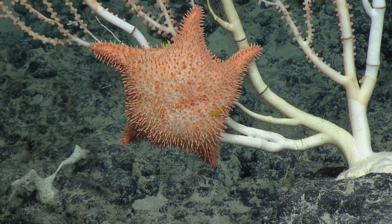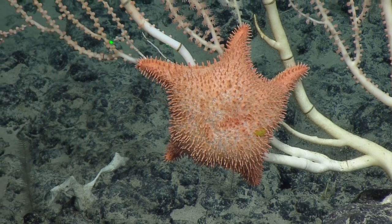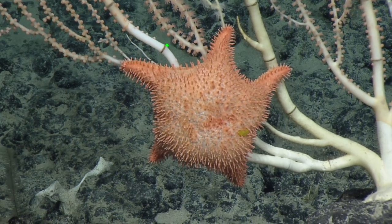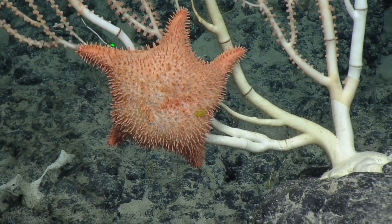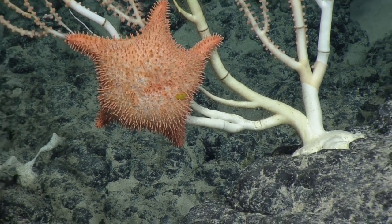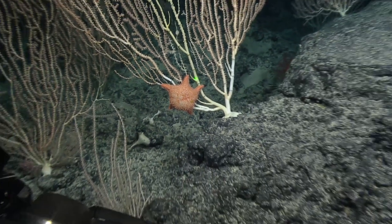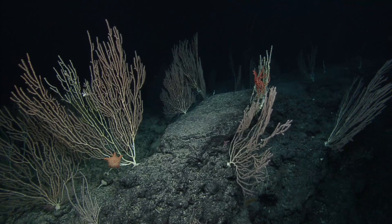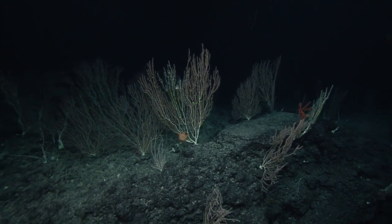There's some hydroids in the sediment in the background. What's that? And apparently that is a pest on the sea star. Yes. Okay. Great, thank you. Our pleasure. Oh, so you mean it's like a parasite? It's a parasite. Wow. A parasite. I was trying to remember the word parasite, was blanking out.